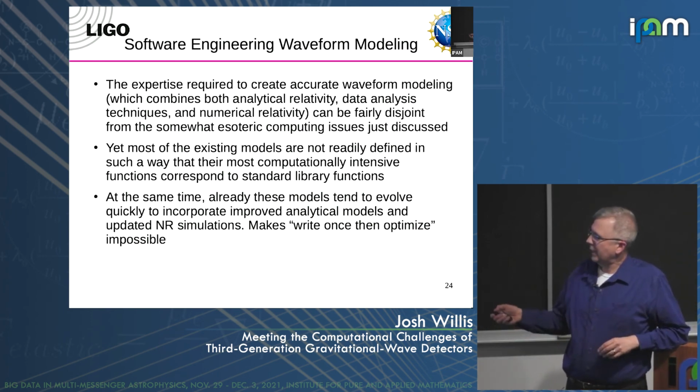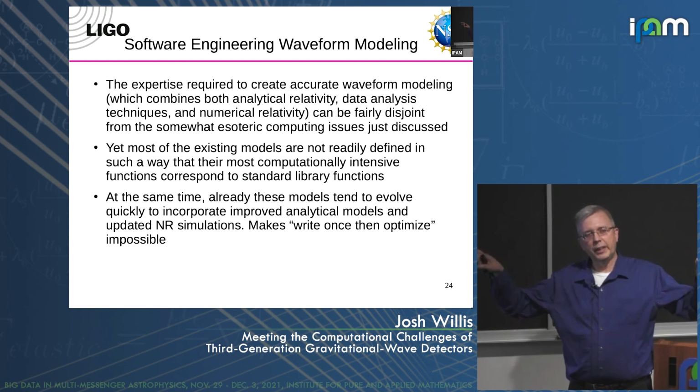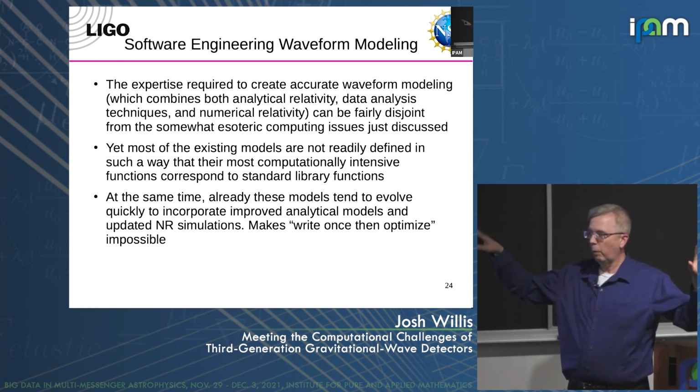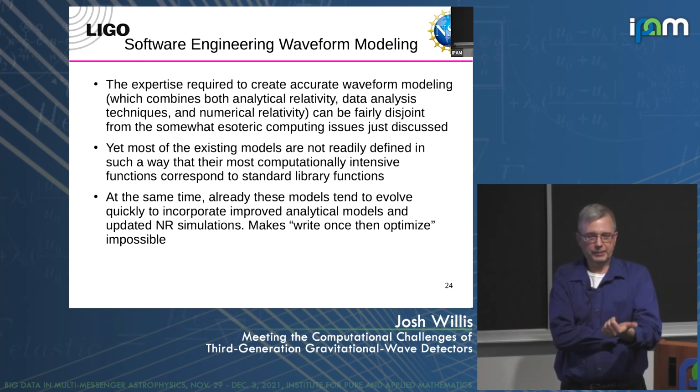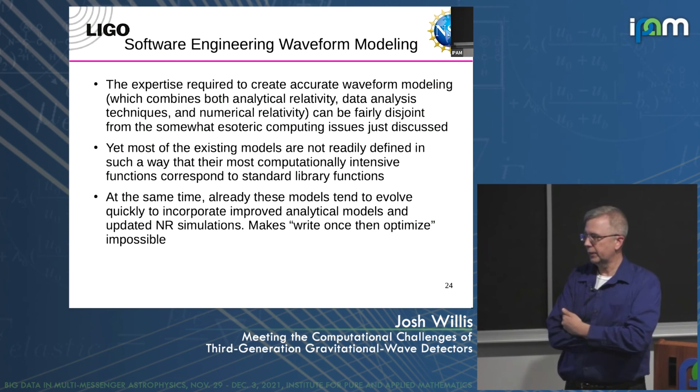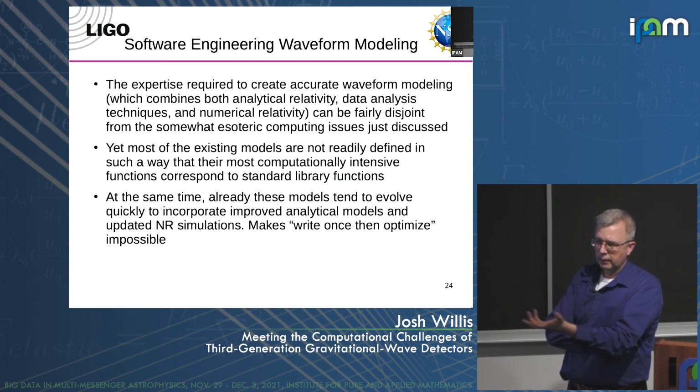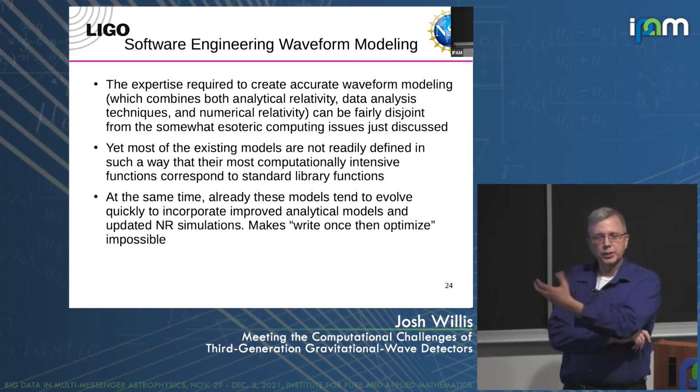I want to emphasize that we have these differing areas of expertise, and neither of them is wrong. They're both needed. Waveform modeling itself is fairly sophisticated and combines some different things. At some point, you need the input from numerical relativity, so you need the experts who have written those codes and run those simulations. You also need analytical relativity for the early part of the waveforms and some data analysis expertise and physical models to stitch those things together.